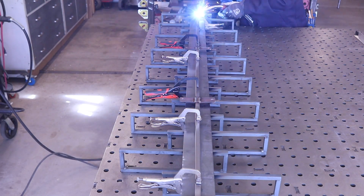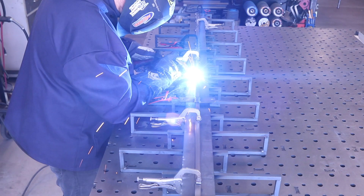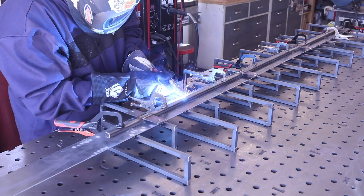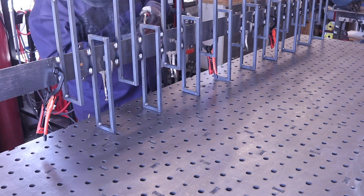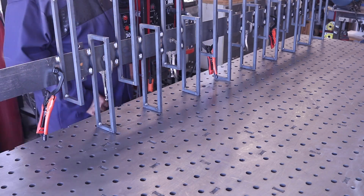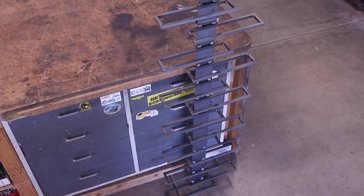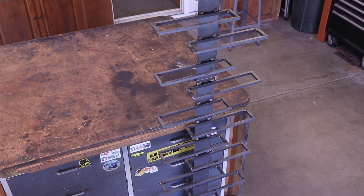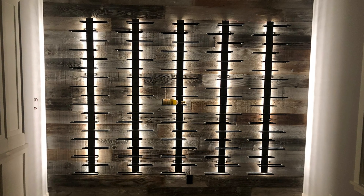I've flipped the rack over, clamped everything down, and tacked everything to the back side — this rack is just about complete. The only thing left is to trim off the very end piece of plate at the very top. I didn't quite get that on camera — I got carried away — but it's just a matter of cutting off that piece of plate. Once that's done, there it is complete. Here's a shot of what it looks like before we took it over for installation, and here are a couple of shots of the installation.